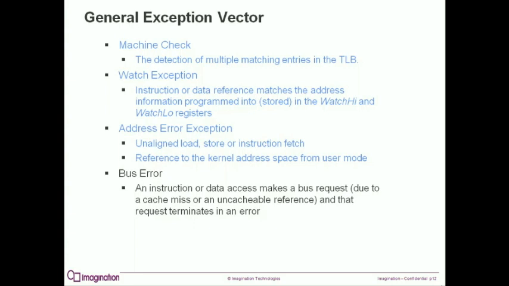A bus error is generated by an external device when there is a problem in completing a memory request. A system call instruction is coded into your program by the compiler when your program references a function that needs an OS service. For more information on a system call instruction, refer to the MIPS instruction set section of this course.